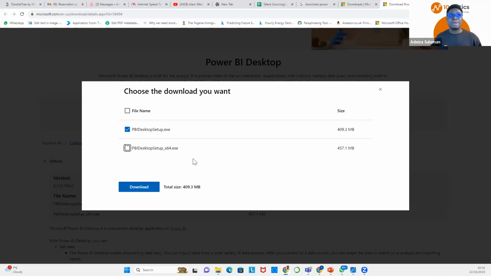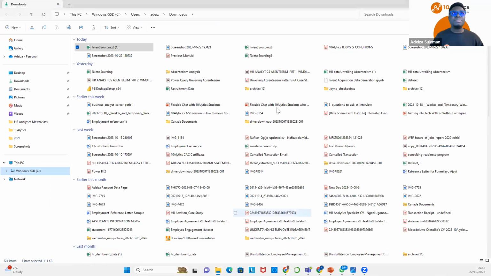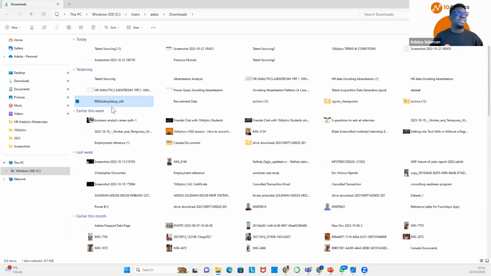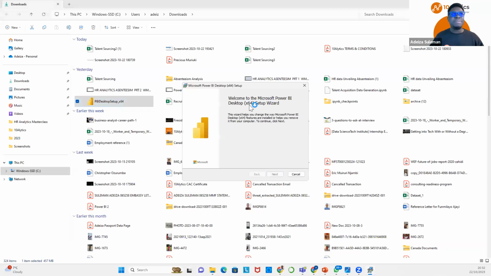Once it has downloaded, you'll have the Power BI file that looks like this. Let me show you. You see the Power BI file here, PBIDesktopSetup 64. Once you double click on it, it starts to install Power BI.